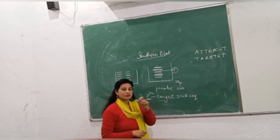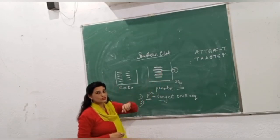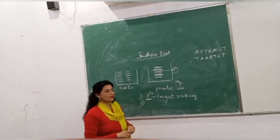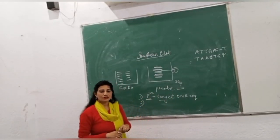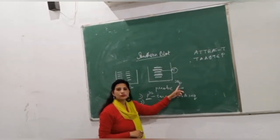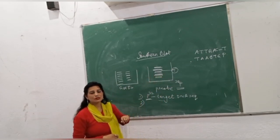The probe was single stranded. It has the complementary base pair of my target DNA sequence, so it got attached to the particular DNA molecule. Now to locate it, I have exposed it to the X-ray film under UV light, and I have applied the P32 radioactive isotope, which gave me a very good result that it could locate the particular DNA sequence.